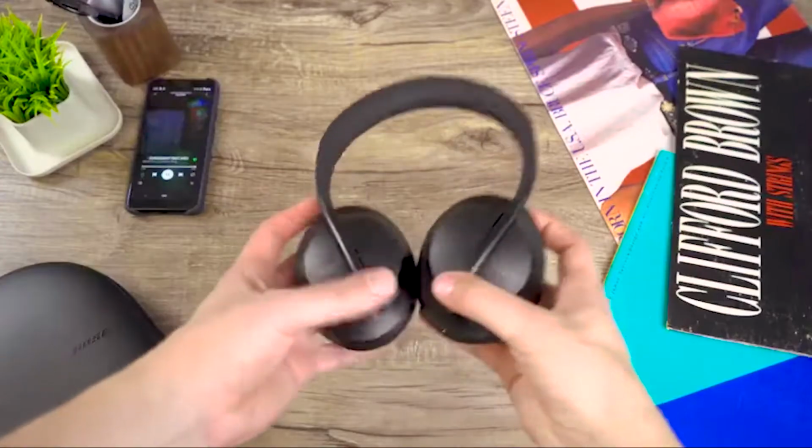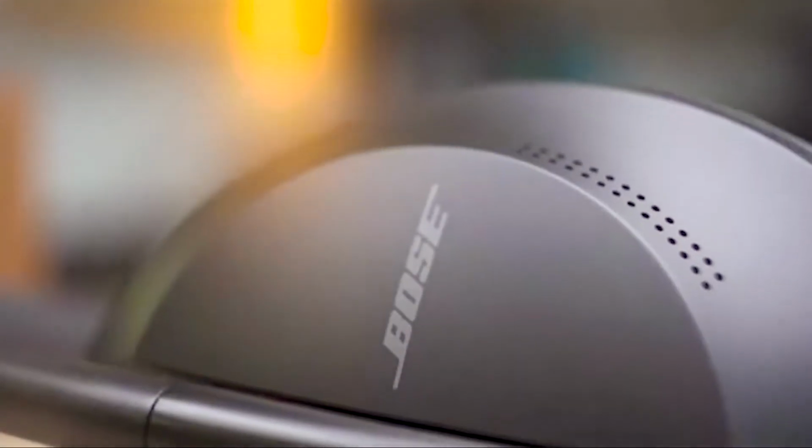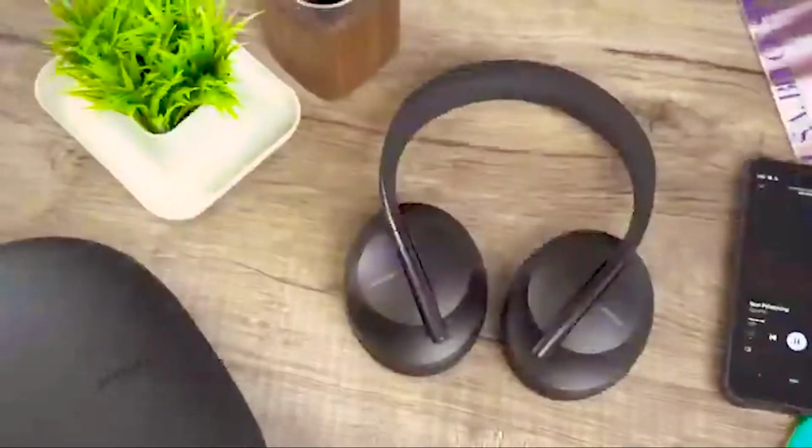For a few years now, the Bose QC35 and later the QC35-2 here were Bose's best headphones. Now the noise-canceling 700 are here, which don't really seem like a replacement so much as an evolution. You can still buy these. As a matter of fact, that's a big part of why we're doing this video. The QC35-2 are significantly less expensive than the new 700, which go for $400. So the question is, what's the difference?